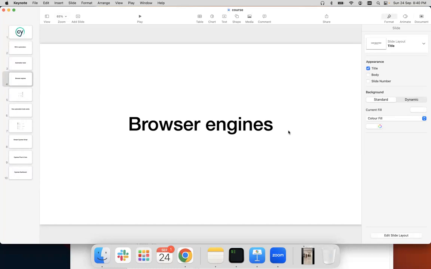Browser engine, you can quickly check the definitions and then we'll talk about it. All I know is the browser renders the web page from the HTML. Yeah, that's what the browser engine does. It will be rendering the HTML on the browser. Any quick thoughts? What is the browser engine? Okay, so it's kind of a backend that renders the HTML pages on the browser.